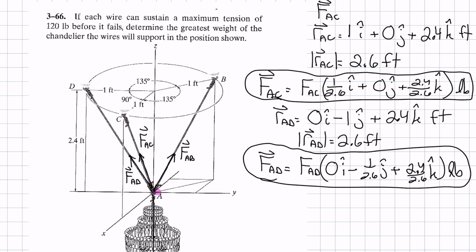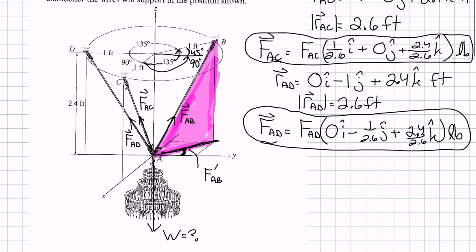Now, FAB is a little more complicated. I'm going to highlight it with the purple triangle here because it drops down. So we're going to have to figure out that FAB prime that's in the XY plane in order to go about figuring out our magnitudes. In order to do that, we need to know that little angle there. But luckily, we can look at it from above because that whole angle from C to B is 135 degrees. But C going around to the y-axis would be 90 degrees. That leaves just 45 degrees over the axis.